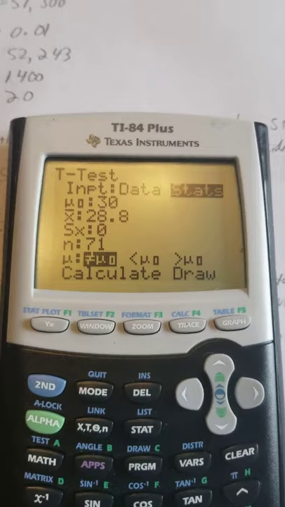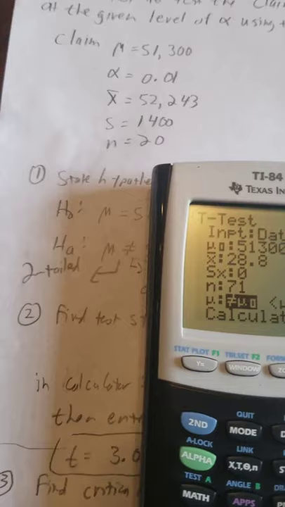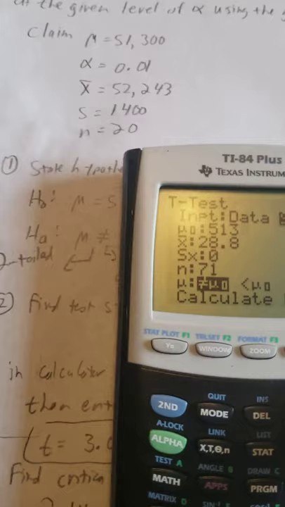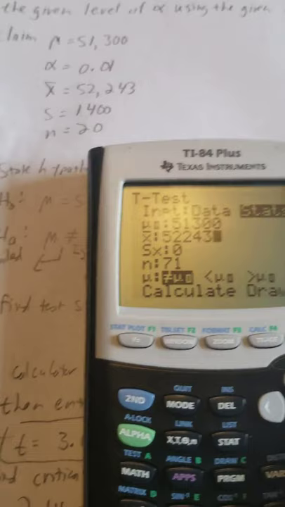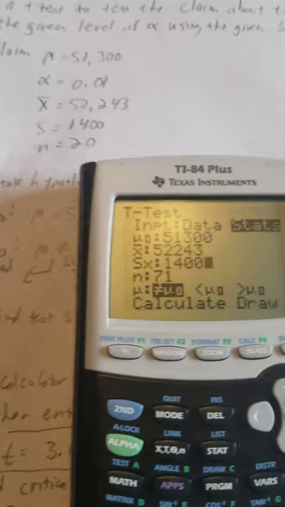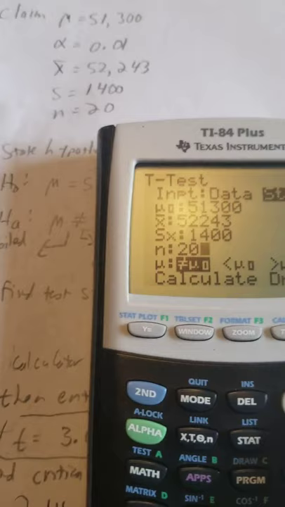Once I do that, we just enter our data. I apologize I didn't already, I still have this from the previous problem. So, give me a second to enter these numbers. I'm not good at typing and looking at my phone and everything at once. I apologize. X bar was 52,243. S sub x, that s represents sample standard deviation. It's a good test point. Make sure you look and see, does your calculator say s? Does your problem say s? That tells you you chose the right test. Sample size here was 20. And again, it was a two-tailed test because that comes from the alternative. And I choose calculate.